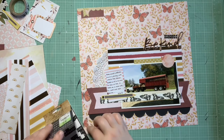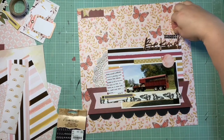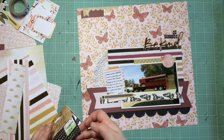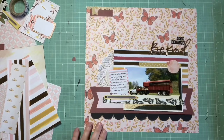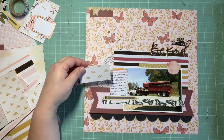So I still need a punch. I'm not sure. I left it for last because I knew that was something I could add as a finishing touch somewhere. I could have used it to do a scallopy or detailed border punch, something like that. But when it came time to actually do it, I couldn't find anywhere I really wanted to add a decorative edge because there's already multiple scallopy details.